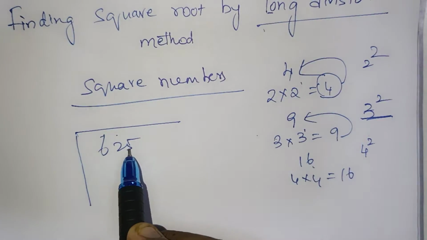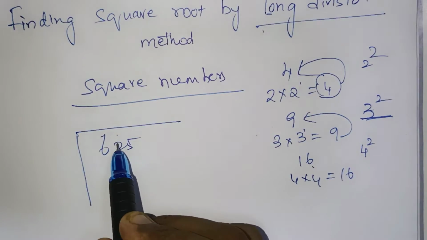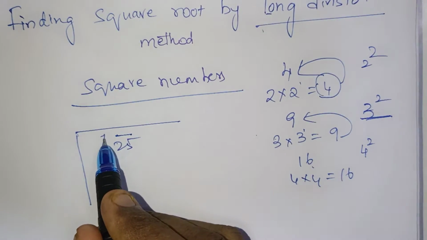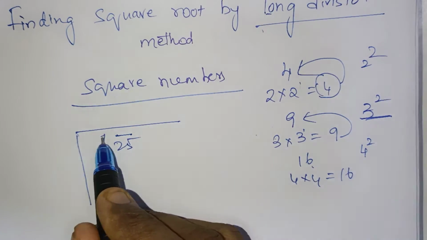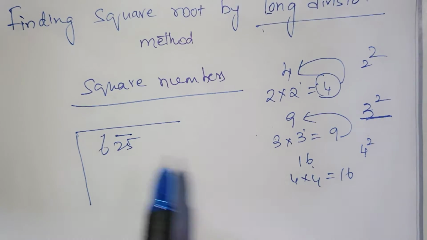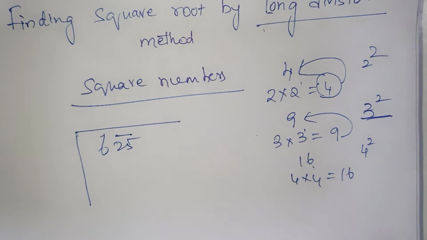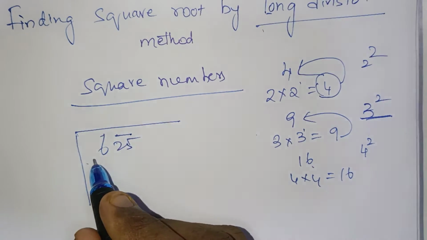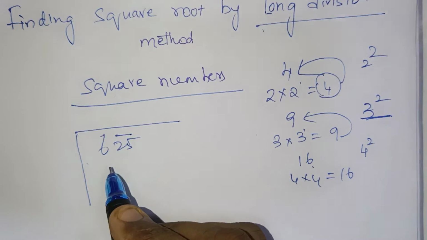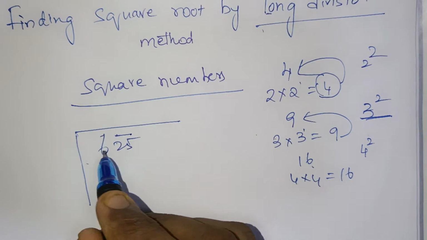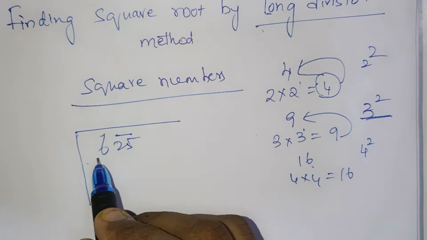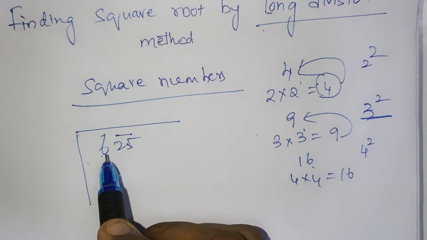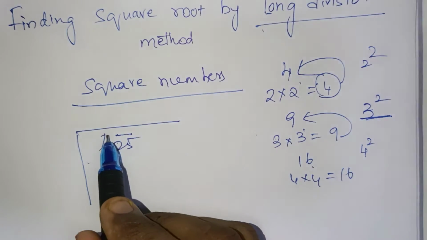We will start from the units digit. 1, 2. So put a bar for the first group of two numbers. Next, you cannot group because there is only one number left, so leave it as such. Second step over. Now what is the third step? Third step is, now consider the first group or the ungrouped number. Now this is an odd number, so we will have an ungrouped number. We will consider that ungrouped number first. That is 6.